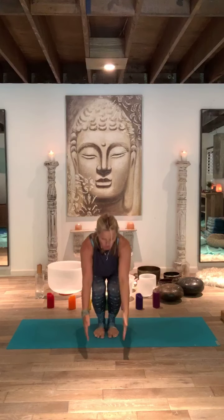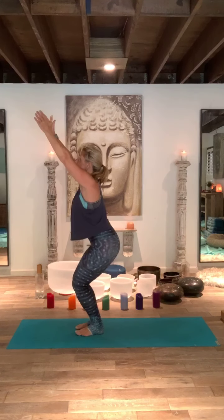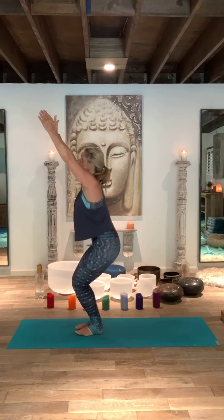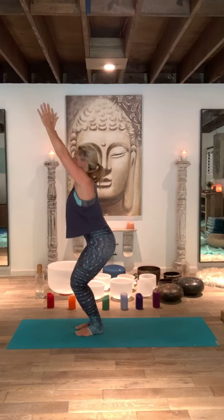Bend the knees, sink the hips for me, find chair pose. So lift the hands, take the gaze up to the fingers, lift all 10 toes. Make sure the weight's in the heels. Your tailbone heavy, just let it go. Draw the hands through heart.